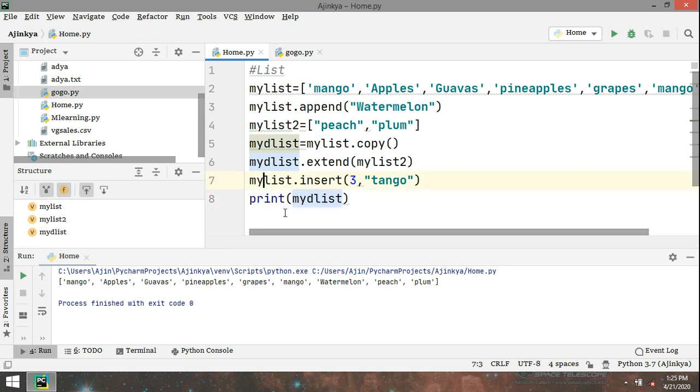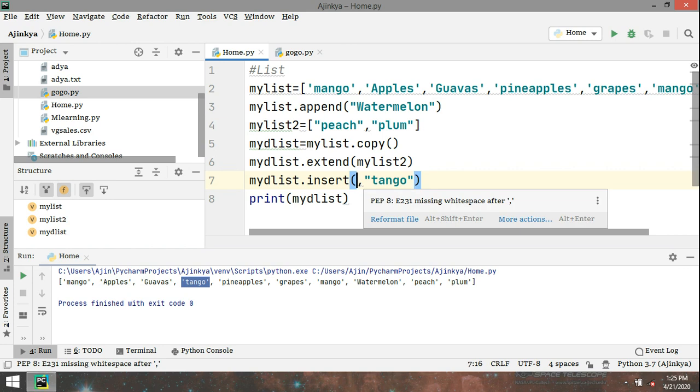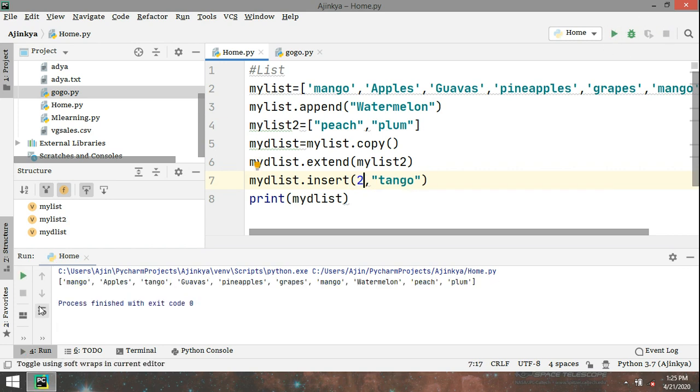Let it insert in my D list only, so that you can see, because I'm printing my D list. That's better. So now you see tango has reached the third position, 0 1 2 3. If I say no, make it at the second position, then the tango will come here. This is zero-based indexing, 0 1 2. Insert means inserting a particular word at a particular position. I use strawberry because in a collection of fruits tango is not a suitable word. Now it is there.